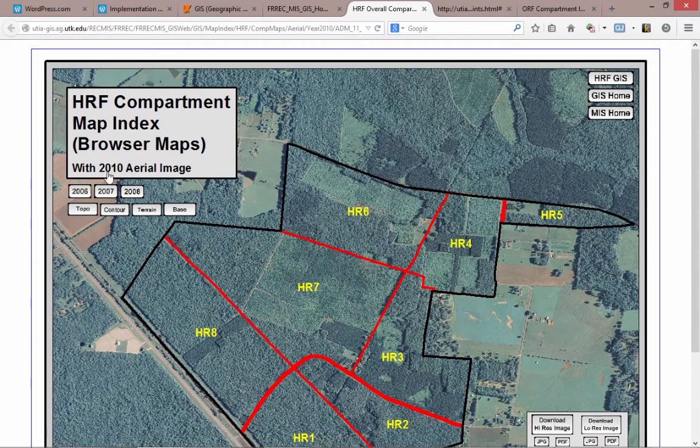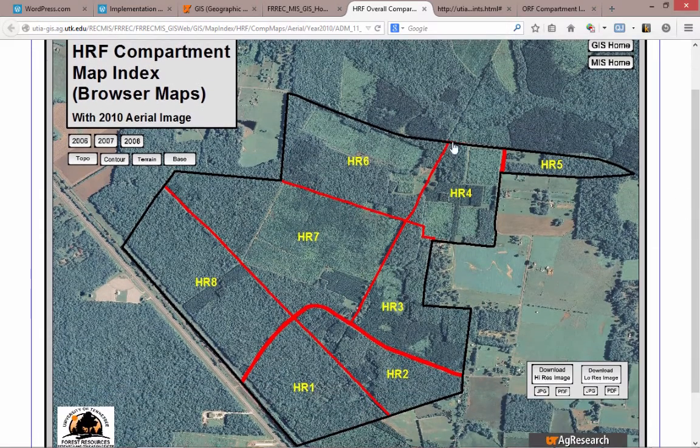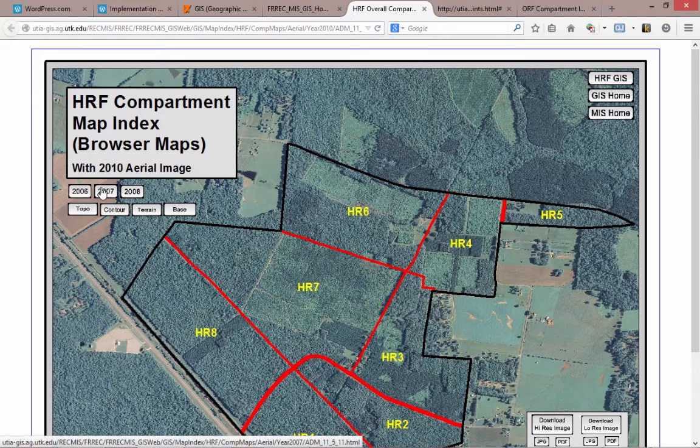I don't have time to go into all the detail today, but it's basically interactive, and as far as the user would be concerned, it could be an online type map, although in this case, I'm intending it to be used in the field on a tablet device. And so you've got aerial photography here.